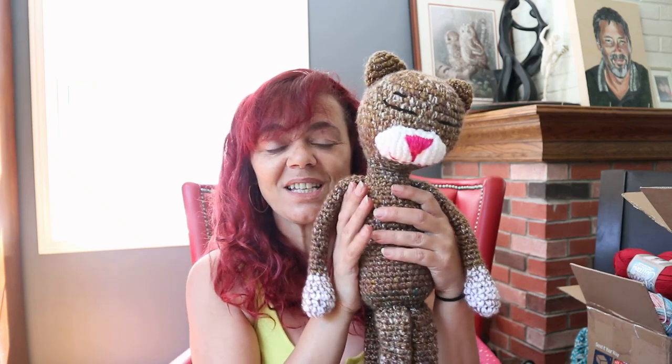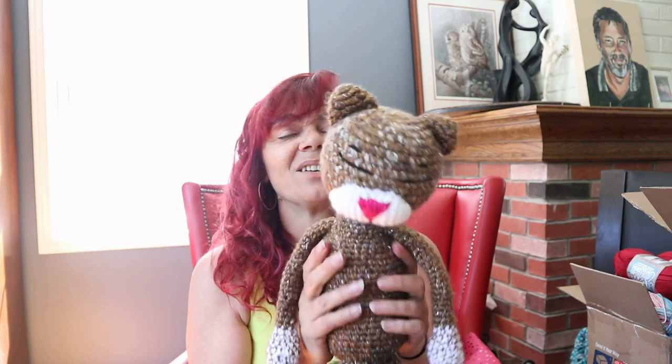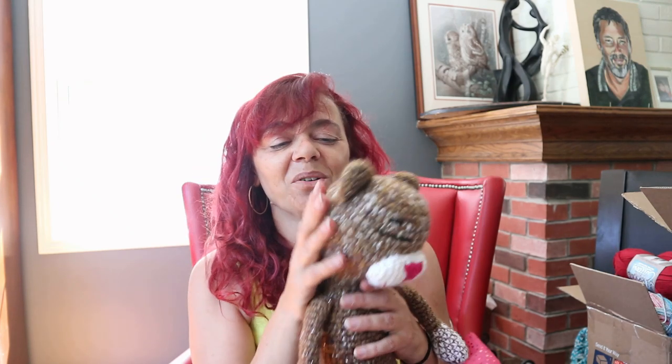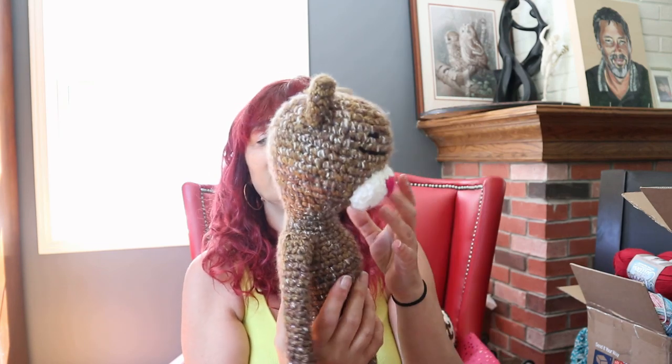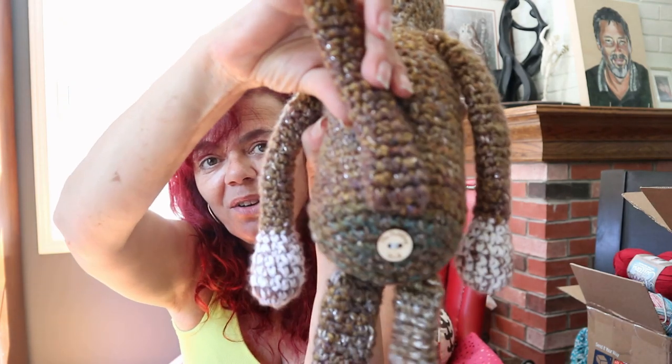Okay, I'm back. Hopefully you stuck around. The first happy mail I wanted to show you was, if you watch Laurel, you already know that her random comment picker picked me to win Sparks. This is her Amineko cat. And oh my God, he's so wonderful. He's so soft. I don't know how she makes this. Like, do you see how the head is slightly like this? I could never do that. And it's not like he's wobbling, because he's not. It's not like he's just naturally wobbling there. She did that. He's so adorable. And look at her little butt button. That's so cute.